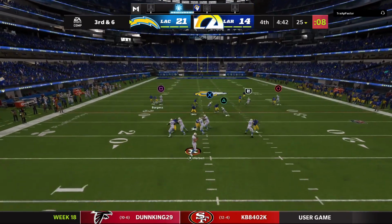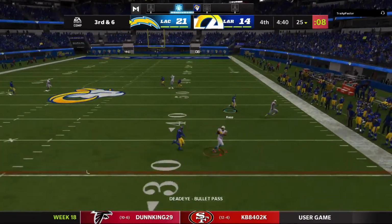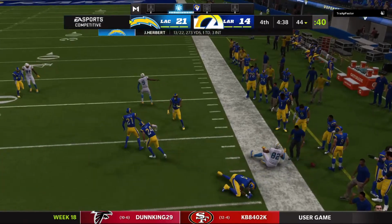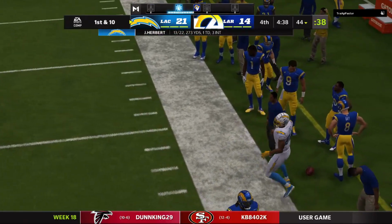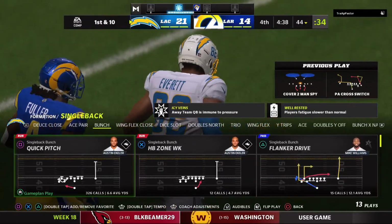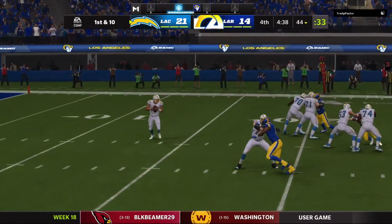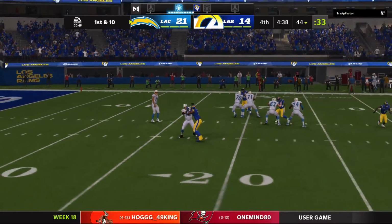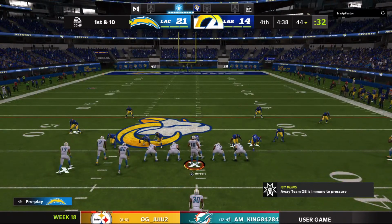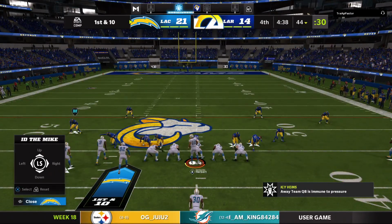Herbert now. That's going to be complete to his tight end, Everett. And he goes out of bounds just shy of the 45. Couldn't just sit on it here, could they? Had to throw the ball on 3rd down. Got the big completion in the pickup. Fresh set of downs now. They've got to feel great. And defensively, a backbreaker. A pair of first downs gives him a 1st and 10 up at the 44.